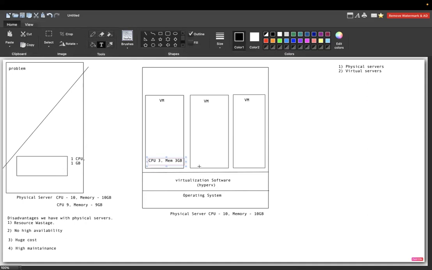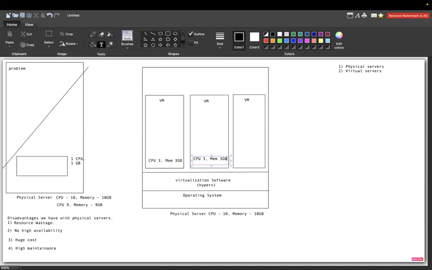These 3 CPUs and 3 GB memory will be taken from this physical server only, because the virtual machine is there on the physical server only. So now this second VM also has 3 CPUs and 3 GB memory.